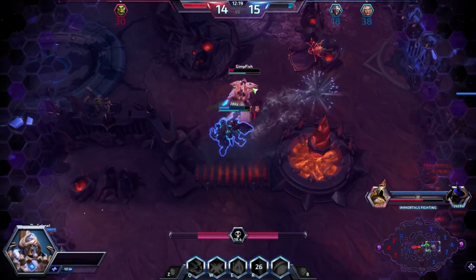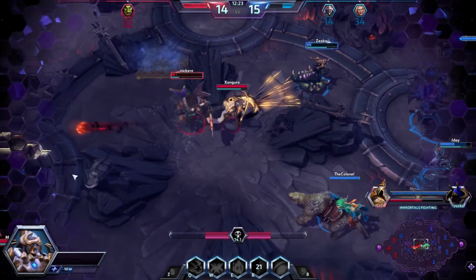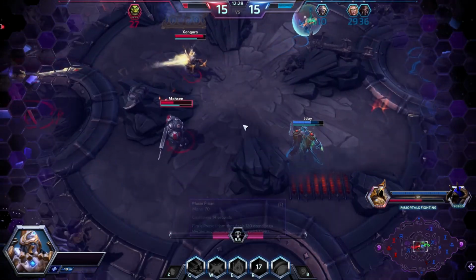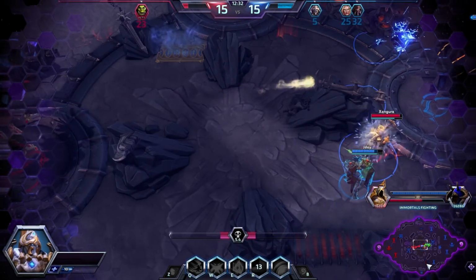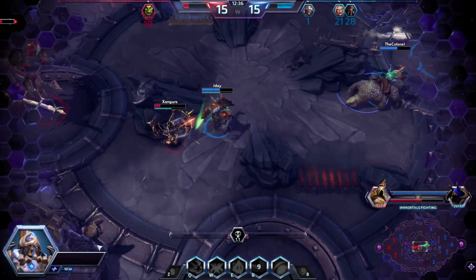Good work, good work. Once again, I thought we had the man advantage, but we're actually down a man. And ETC was so low when we couldn't get the kill in the end as well. Really important that that happened. Vala's just going to get away. Yeah.